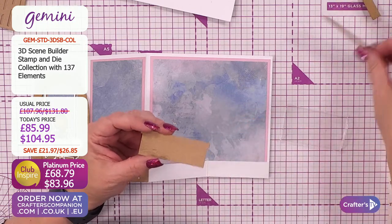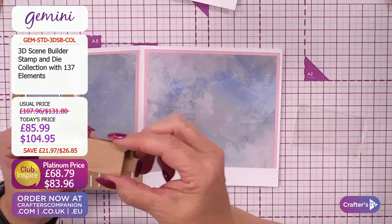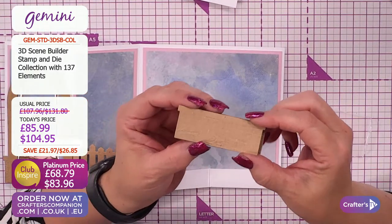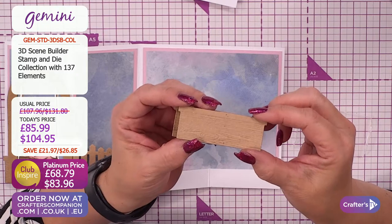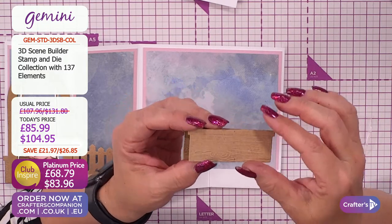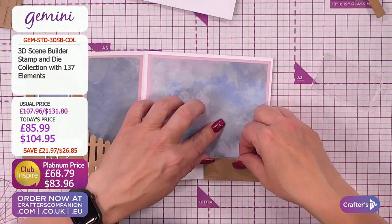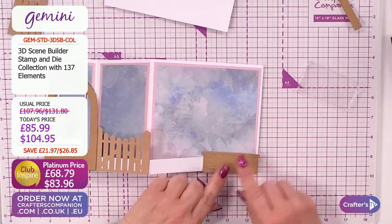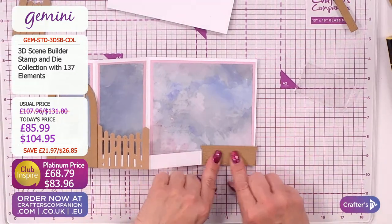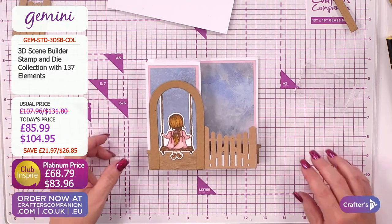Sorry there, Ben, because we're struggling to see. There you can see it, that lovely bark. Put your inks, your gilding waxes, things like that onto the top, really make it pop. However, I wanted to just keep it plain and simple. I did say I was staying plain and simple with the first demo. That's exactly what I'm doing. I'm a woman of my word. There we go, pop that on. You see it starting to come together again, Ben?